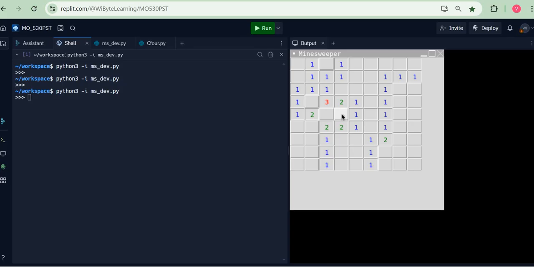Just as a closing note, notice that these numbers can go from 1, 2, 3 all the way until 8 because in a very rare scenario, it's possible that all the 8 neighbors of this are mines. But the moment I get an 8, then the problem is almost solved because I know each one of them is a mine. So that's very unlikely. And as the Minesweeper game goes, we use a different color for all these numbers. We'll see all of this as we move forward. But I hope you found this interesting.